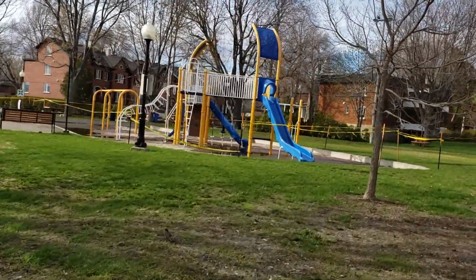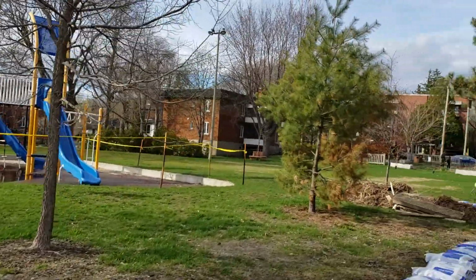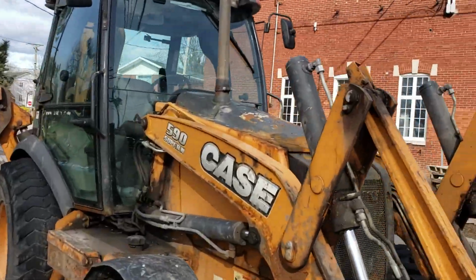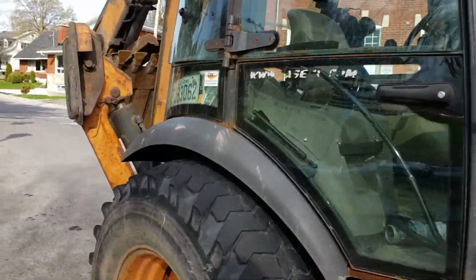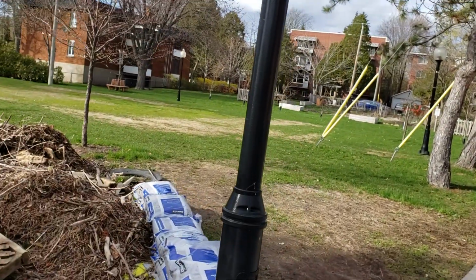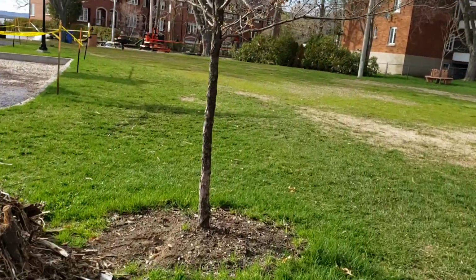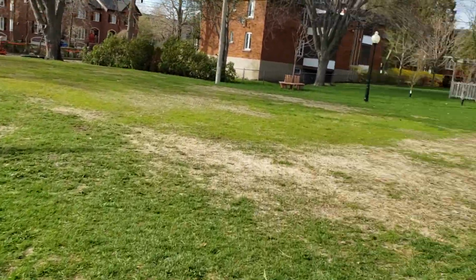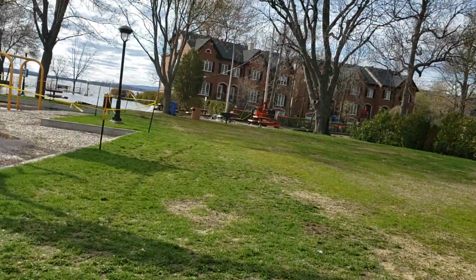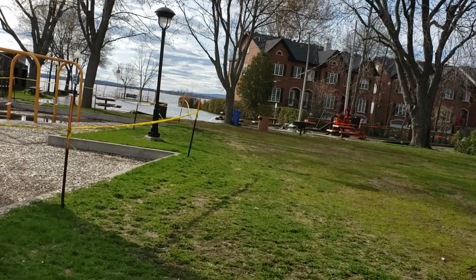Well, look at this. This is the area. This is the park. Golden Park. Some nice heavy equipment here. A lot less activity this time than there was about a week or two ago. But that's only, like I said, because they've managed to divert the water flows to where they want them to be diverted.